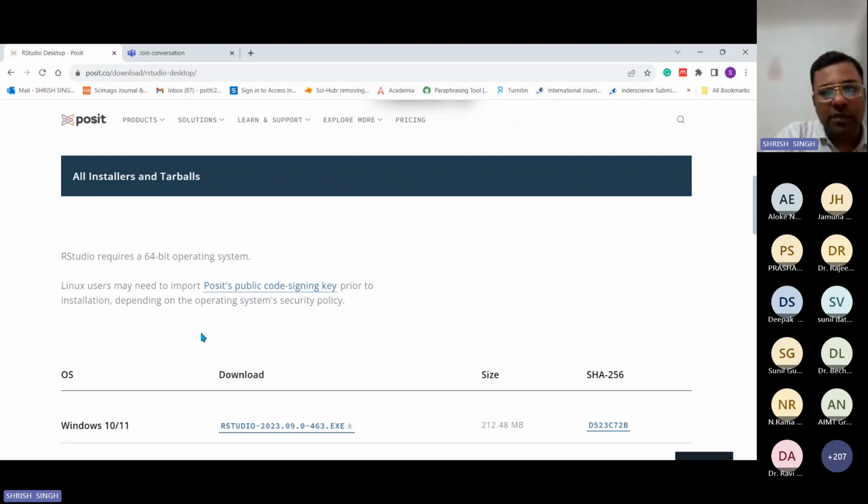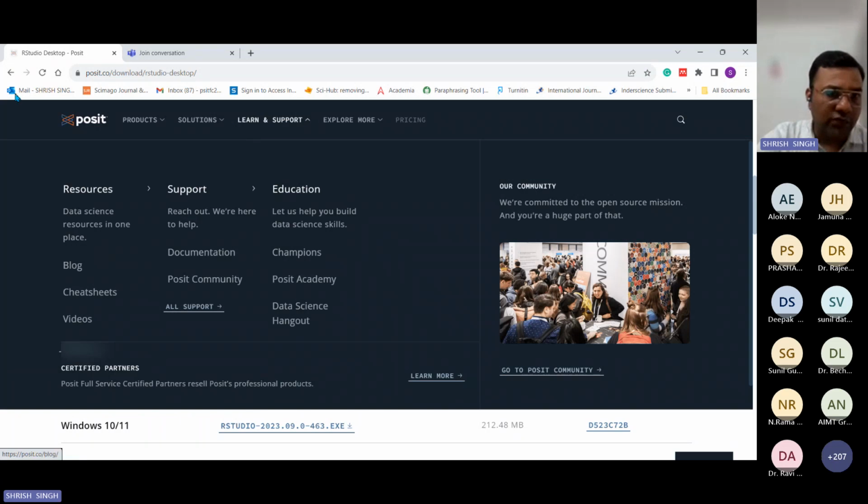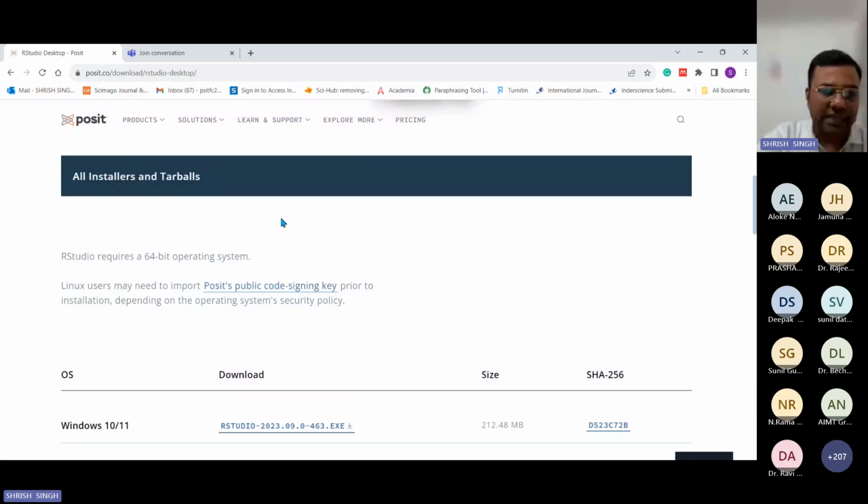So as far as the coding problem is concerned, R Studio will make it very comfortable for you. You have to just remember a few commands, and after giving those commands, the things will be done automatically, right? So there is no need to have prior knowledge of coding. So this is all about how you can install R and how you can install R Studio. Those who have done it, that's a good thing. Those who are doing it for the very first time can do it after this session, right? But remember, you have to install R as well as R Studio.